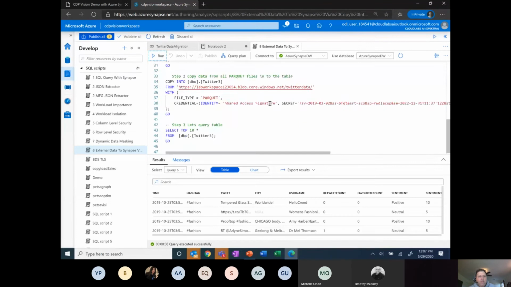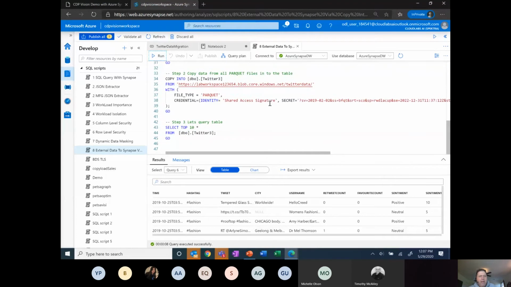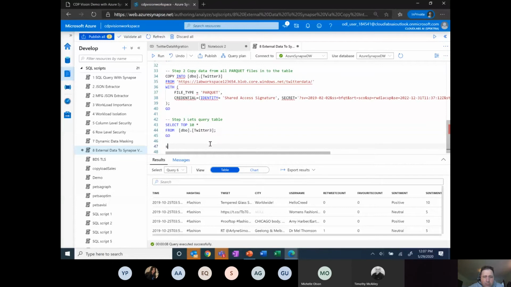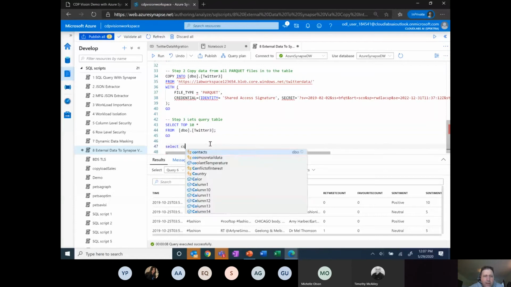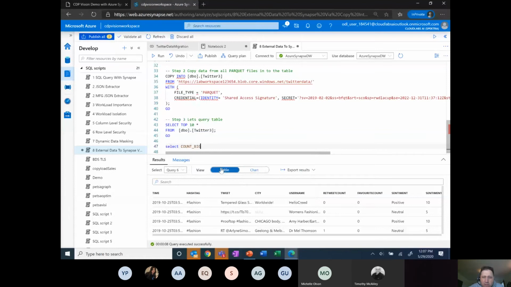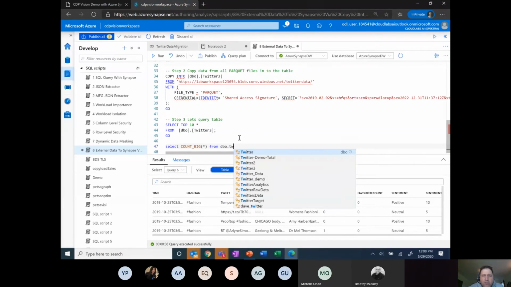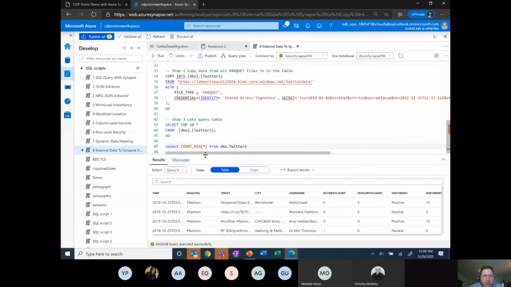And there's the example of the data. And if I want, let me write a little SQL here. Let's see how good my SQL skills are under Spotlight. From, and I'm just going to grab the table, dbo.twitter, Twitter3, the one we just loaded, and let's see what this gives us.